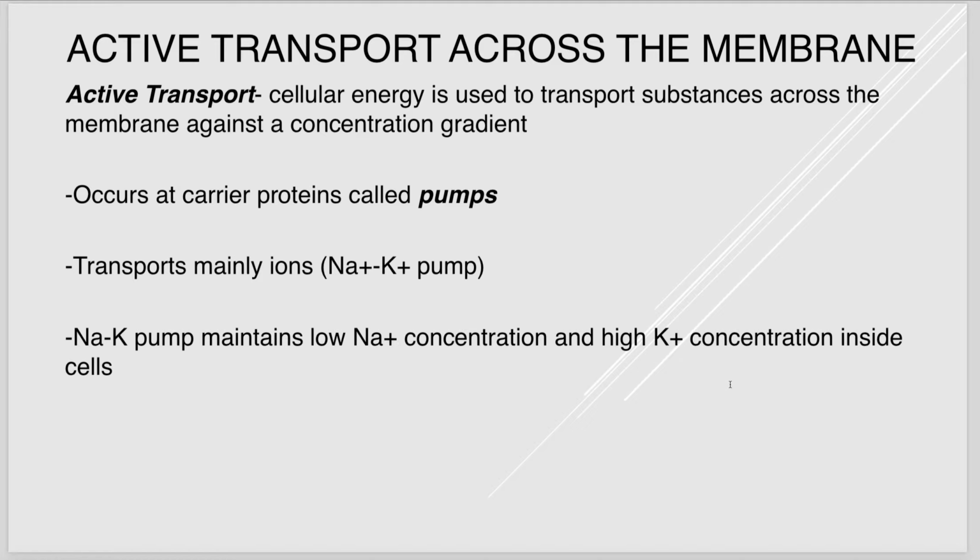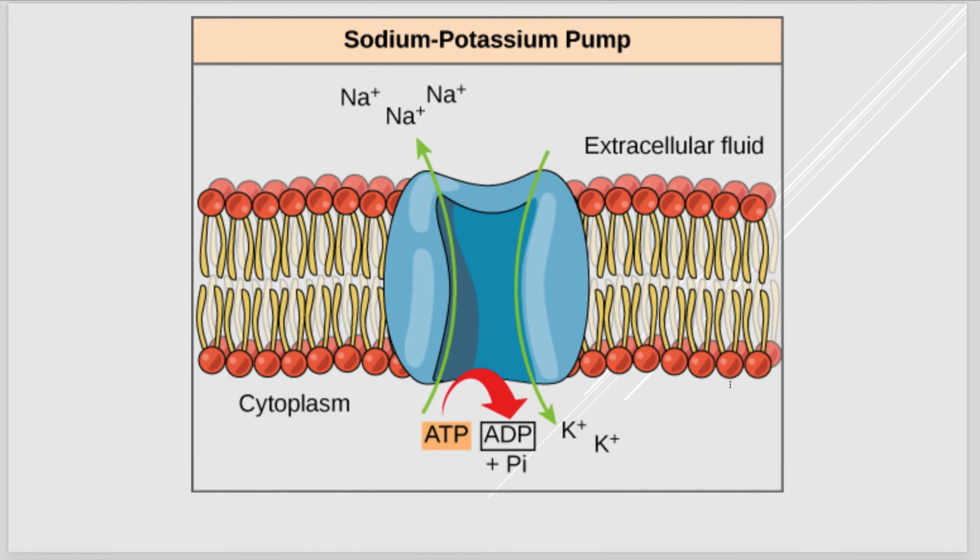The most famous one being the sodium-potassium pump, which we'll talk about in a lot of detail later in the course. This pump is going to keep sodium concentration high on the outside of the cell and low on the inside, and keep potassium concentration high on the inside and low on the outside. It takes energy to do that because the sodium-potassium pump is pushing these ions against their concentration gradient. So here's the sodium-potassium pump: 3 sodiums pumped out, 2 potassiums pumped in. It takes energy to do that, and the energy currency of our cells, of course, is ATP.